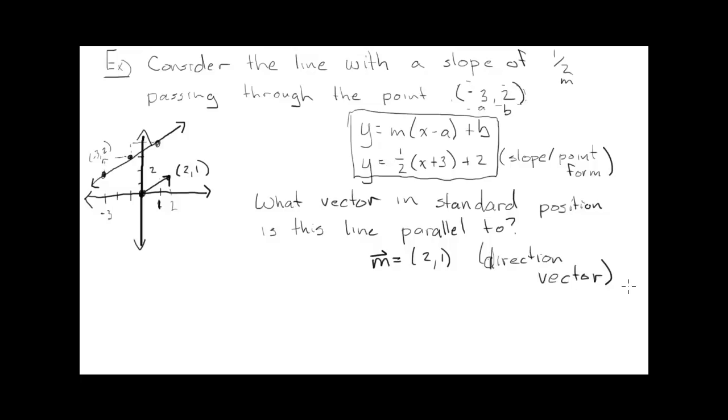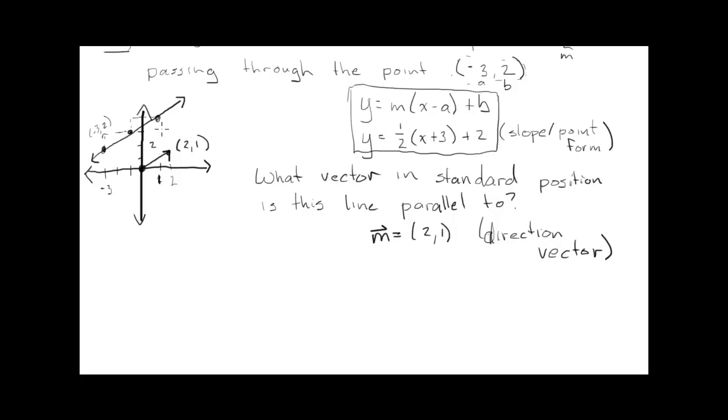So now I might ask you the question, is this the only direction vector? Is this the only vector parallel to this line? And hopefully your answer would be no. There's lots of vectors parallel to this line, right? Any multiple. If I extended this, doubled the length, 2, 4, that's still parallel to the line. If I went in the other direction, negative 2, negative 1, still parallel. Any multiple of this. So really, t times m would give you a general vector parallel to this line, where t is any real number.